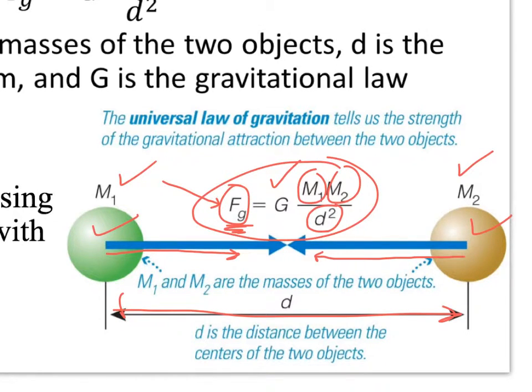So this is one of those that kind of makes sense. Notice that if you increase the masses, then your force is going to increase. That's why the force of gravity, for instance, on the Moon is less than the force of gravity on the Earth. And the other thing is notice that if you increase the distance, the fact that the distance is in the denominator is telling you that that's going to decrease the force. Increase the thing that you're dividing by, that will decrease the overall force.